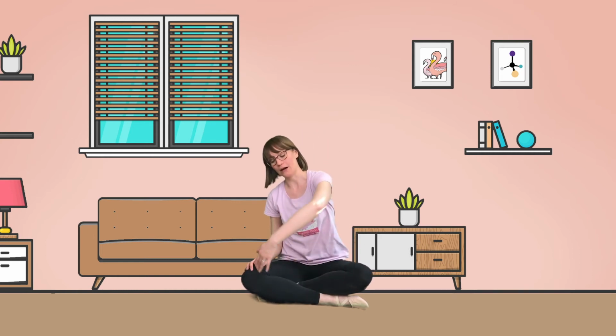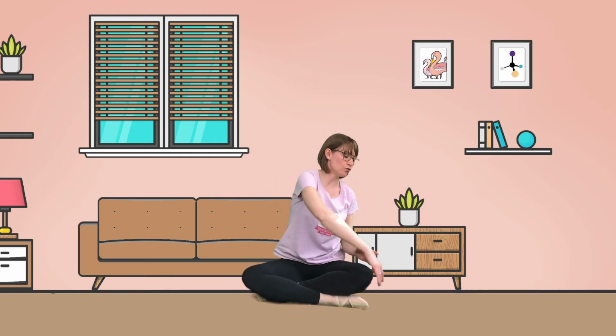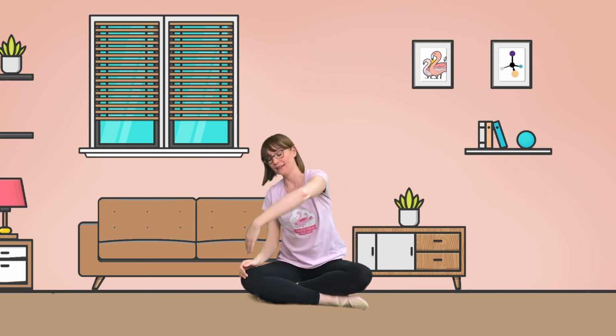We find thinking about a rainbow shape is quite helpful for that one. So you could draw a rainbow with your arms, or maybe you draw it with your eyes. Thinking about going up and over, or with your head, up and over. You can also make rainbow shapes with your fingers, or like this. There's lots of different ways. Let's have another go. Keep moving through your rainbows. Well done, everybody.